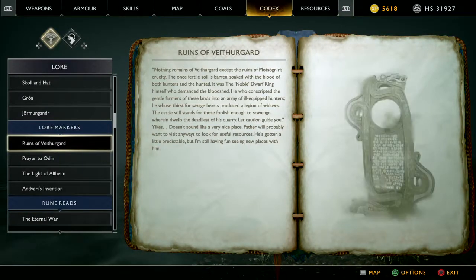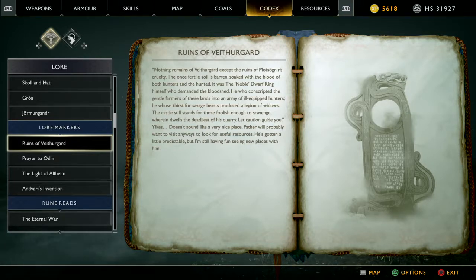So the ruins of Vaedergard. Nothing remains of Vaedergard except the ruins of Motsognir's cruelty. The once fertile soil is barren, soaked with the blood of both hunters and the hunted. It was the noble Dwarf King himself who demanded the bloodshed. He who conscripted the gentle farmers of these lands into an army of ill-equipped hunters. He whose thirst for savage beasts produced a legion of widows. The castle still stands for those foolish enough to scavenge, wherein dwells the deadliest of its quarry. Let caution guide you.